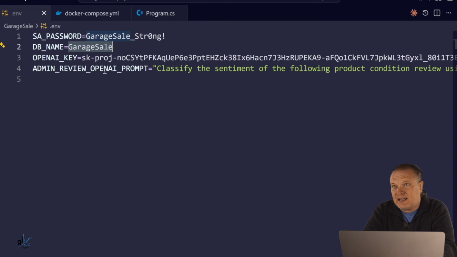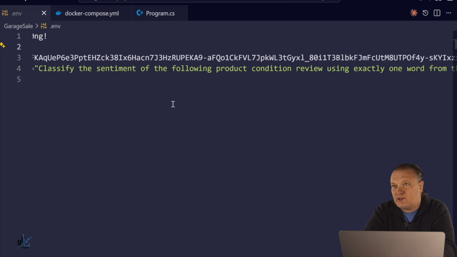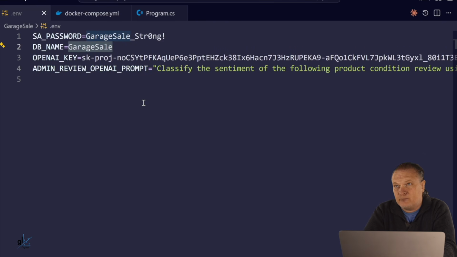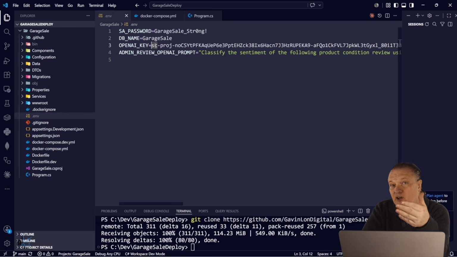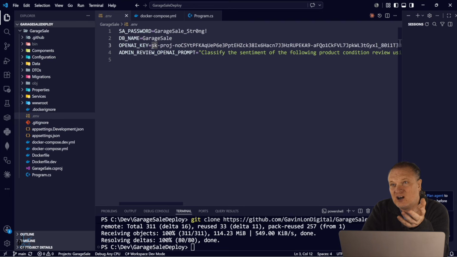This is the OpenAI key, and you will need to create one for yourself on OpenAI. I'll show you how to do that in a bit, but you don't have to do that if you don't want to, because you will have to pay a minimum of $10, I think, to get an API key like this. But the vast majority of the application is going to work without this OpenAI key. So you'll only need it if you want to run a certain admin feature. But the consequences of not having the OpenAI key are not severe. You'll still be able to run the application, just not the one particular feature. So don't worry too much about it.